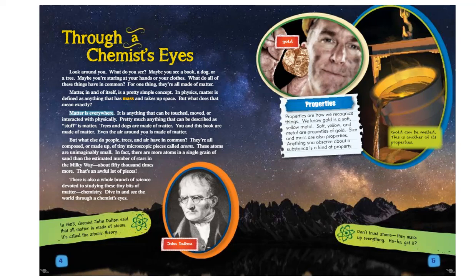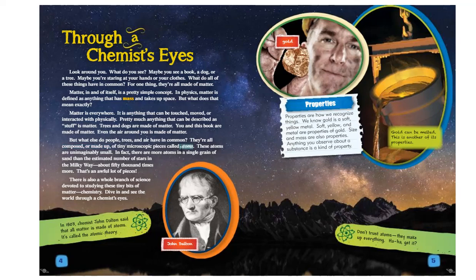Trees and dogs are made of matter. You and this book are made of matter. Even the air around you is made of matter. Everything is made of matter, guys. But what else do people, trees, and air have in common? Well, they're all composed or made up of tiny microscopic pieces called atoms.